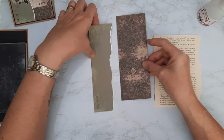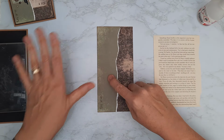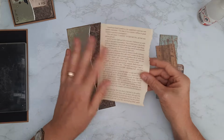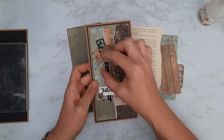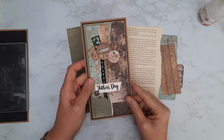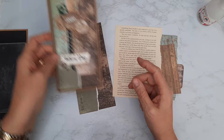And we're going to pop this one over the top of here and create the right width to go over that matte layer that we've just stuck down. So that's going to be my top layer. I've also got a piece of book paper. Now, I'd forgotten to use the book paper on this one, so this is going to be an addition. I wanted to put some book paper in the back to lift it and match the cream cardstock that I'd stamped my sentiment on, and I forgot all about it. So on this one, I'm actually going to try and slot the book paper in the back there.